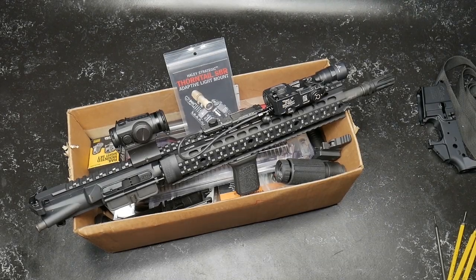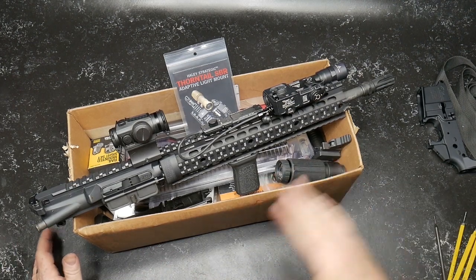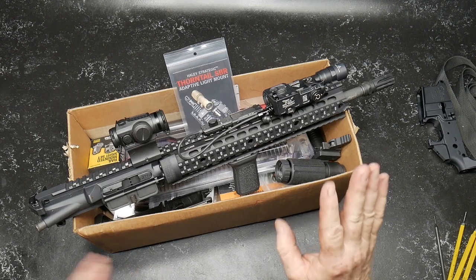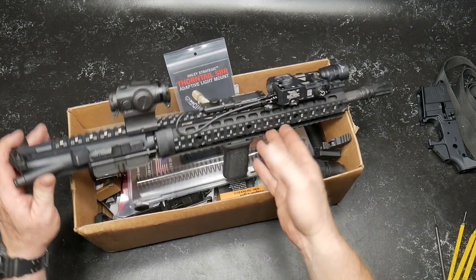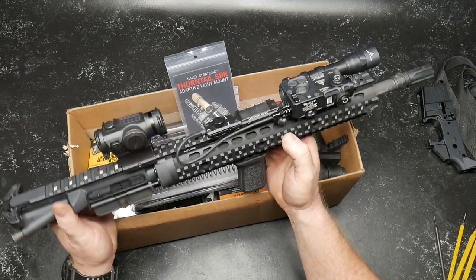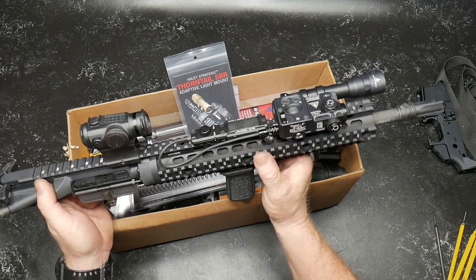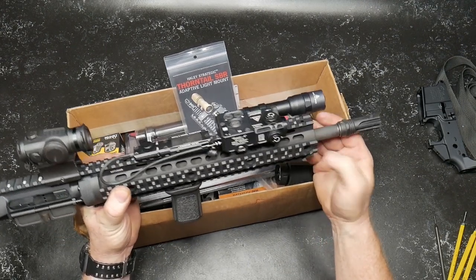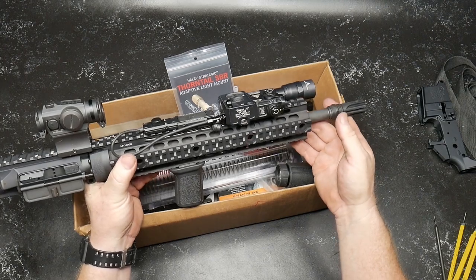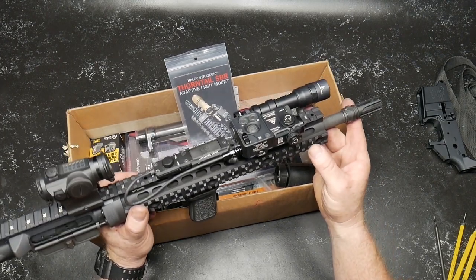All right guys, Cuddleboy32 here. Check it out. So one of the things I wanted to do before I put this rifle together, or the lower, is I wanted to just briefly go over some of the parts and pieces that we've got. Now, this upper is configured as such because I wanted something that was really fast, meant for something close hand, within 300 yards. This 14.7 inch FM barrel and upper from the boys over at Palmetto State Armory suits my needs.